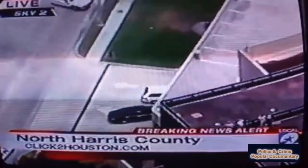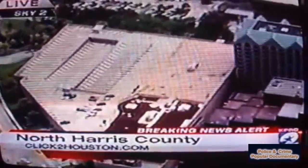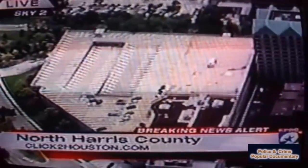So far, without any major incidents, the driver has been able to go around. Thought maybe they would have stopped him here, but he got through that whole area, what looked like at least six cars, and he's pulling into some sort of driveway here. If we can see, is that a parking structure or some sort of parking garage that he's pulled into right there? It certainly would not seem like an ideal place to get away. You can see the Wyndham Hotel right there, just to give you an idea of where this is, that green roof at the right-hand corner of your screen, and he's pulled in.